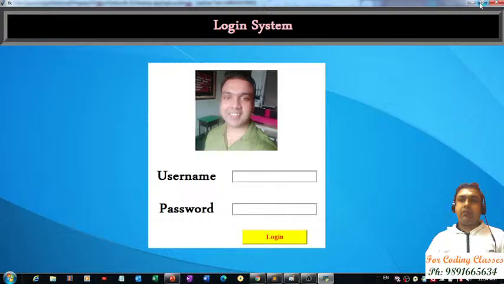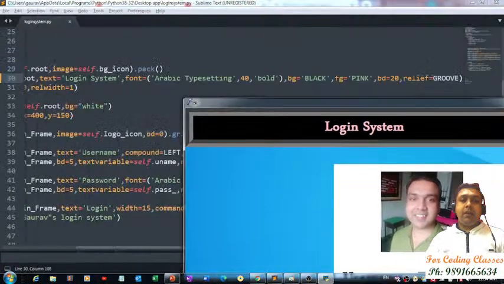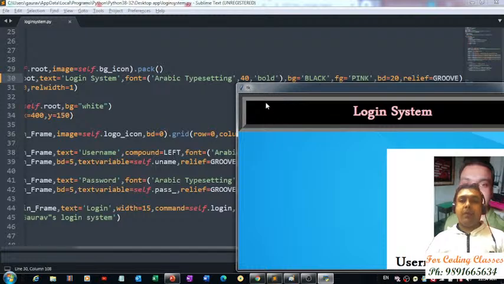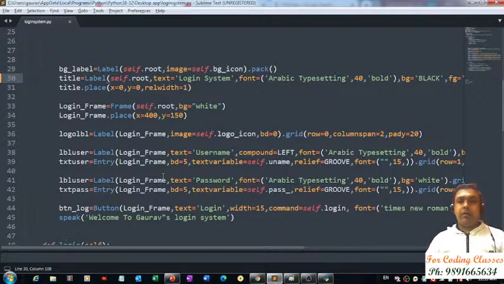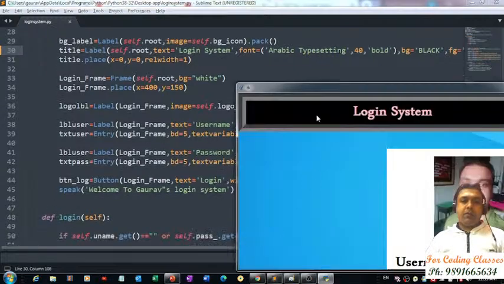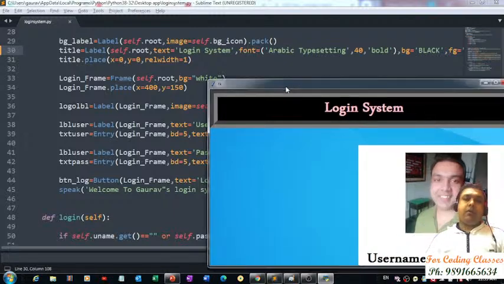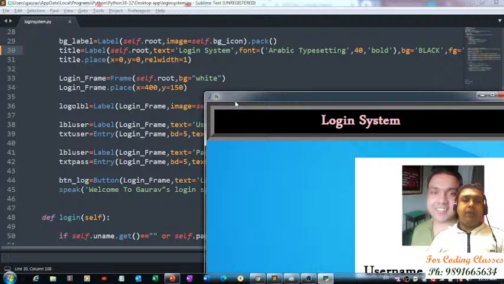So that is how you can customize the appearance, and that is one of the key benefits of making your own applications rather than using the ones which already exist on the internet or anywhere on your system. You can customize the product which you have made yourself, you can add new things to it, and you can update it at any point of time whenever you require. So that's the key benefit of making your own application rather than depending on the applications which already exist.